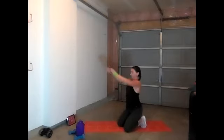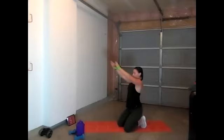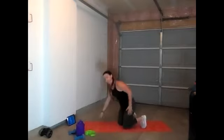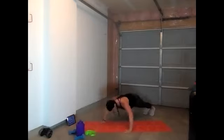Really squeeze at the bottom, squeeze those shoulder blades together, rowing down towards your belly button. 5, 4, 3, 2, 1. Awesome, going back for those push-ups. Here we go. 3, 2, 1, go.